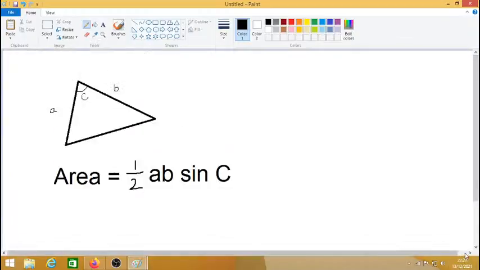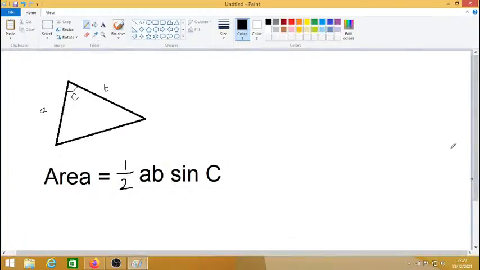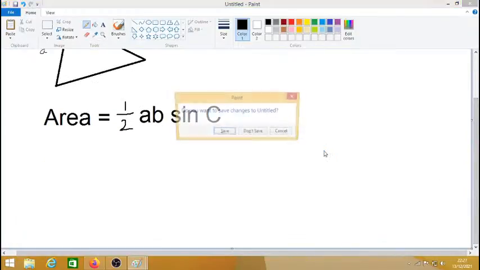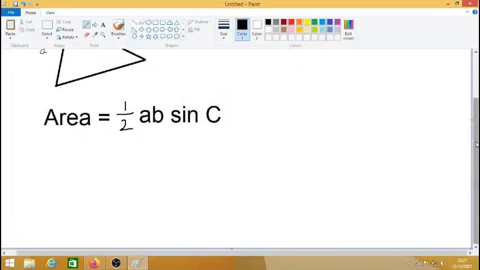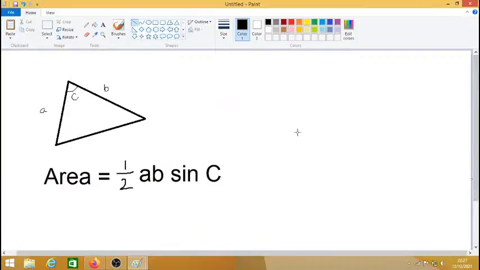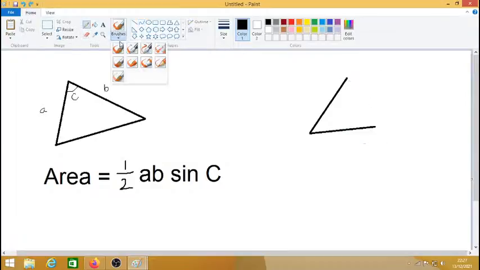And then let's look at what we did in the last lesson, where we had the area of a sector. So if I just remind you what we did there, we had a center of a circle and the radius comes out from the center, and then we draw an arc. So now we've got a sector of a circle. I'm just going to have to do it very roughly here. Again, we've got an angle at the center. Let's call that theta. And then we can work out the area of this sector.